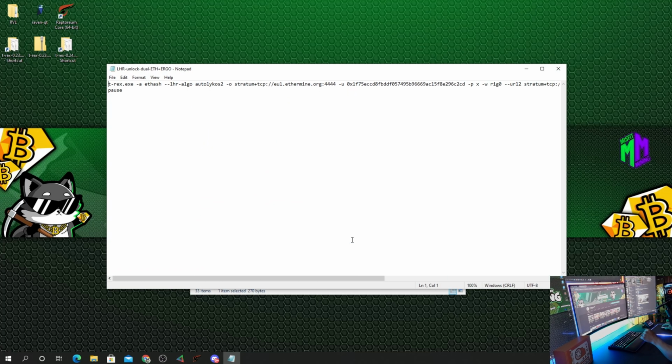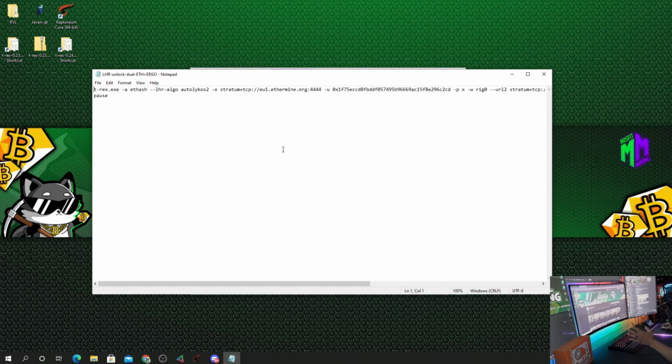Going to choose run anyways. So once it's open right here, you don't have to input anything specific. You just need to put in the stratum that you're using, Ethermine. That's perfect. I'm actually probably going to change this to the US version. You got to change your wallet. You can scroll over a bit. You can change your rig name. Then it goes to the second algo. This one's on Woolly Pooly. I'm going to change that as well.